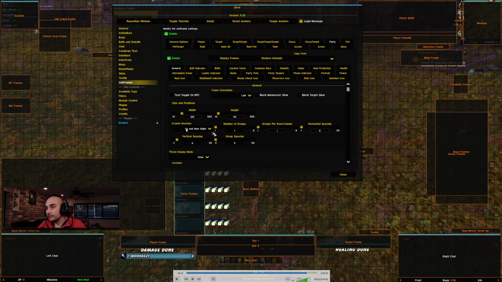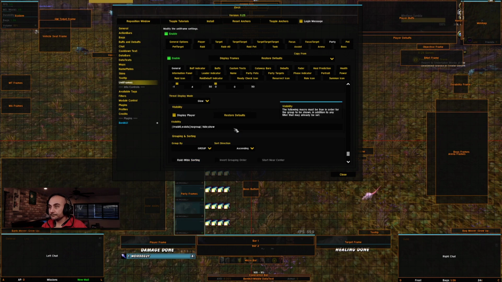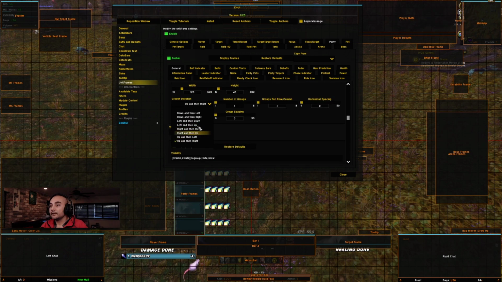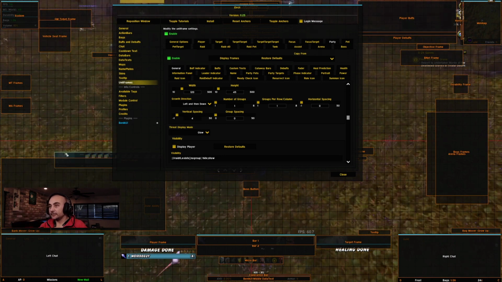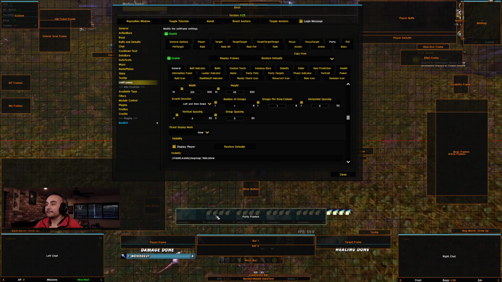And from here you can have growth direction up. It'll go up, down for blocks of 5, and then to the right. Like I said, I like mine left and then to the right. And then just move it accordingly.